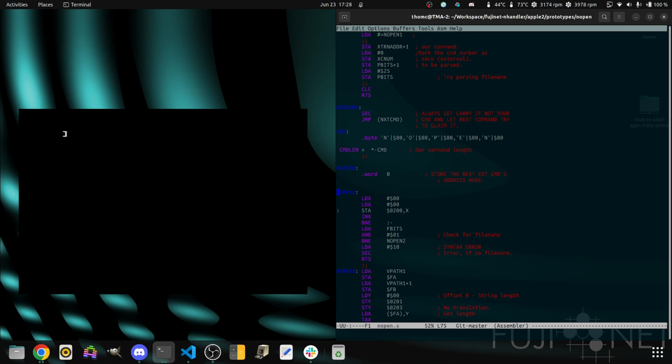Assuming that we have parsed and we go through our command, it's really pretty simple. I'm actually repurposing the getLine buffer for my own use here, just for this open command, because there's no reason for me to go grab a buffer just so I can pass a command. So I use page 2. It's 256 bytes normally used for the line input routines in Apple II.